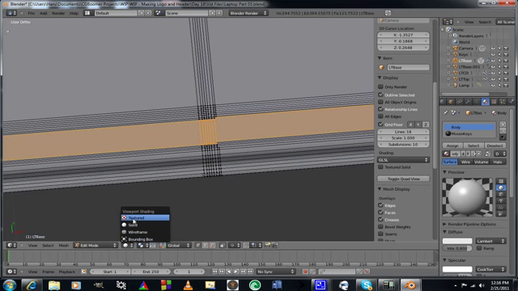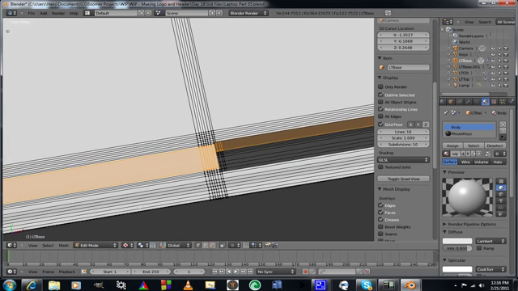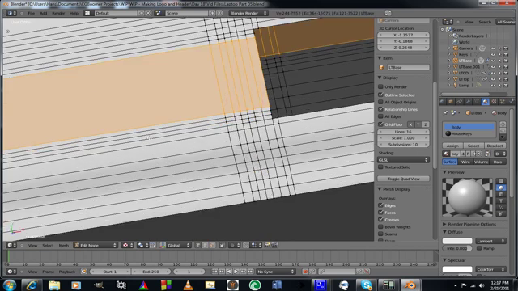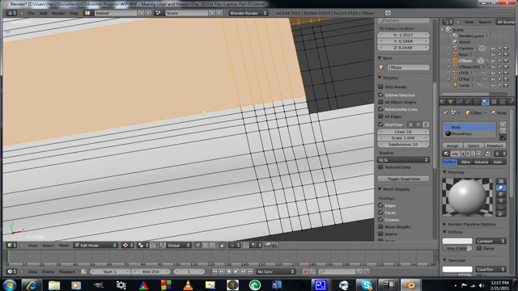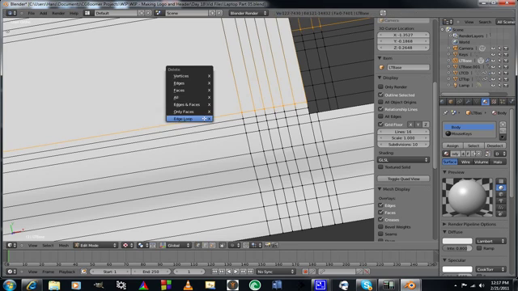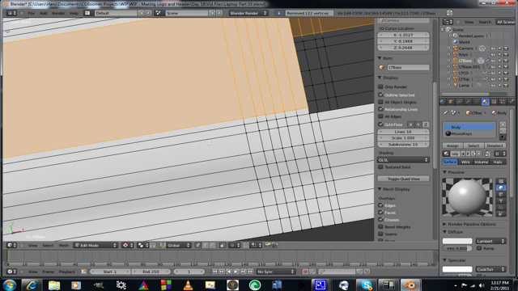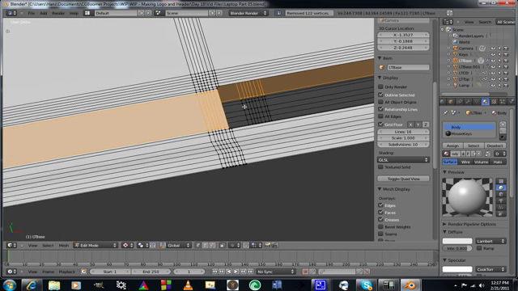Let's get back into textured mode here. Let me grab this one, X, edge loop. Let's grab this one here, X, edge loop, and that's better.